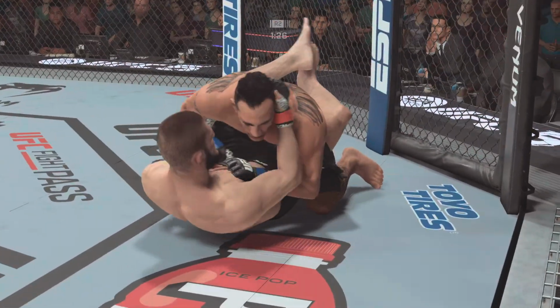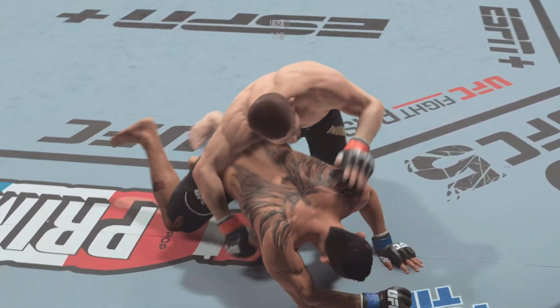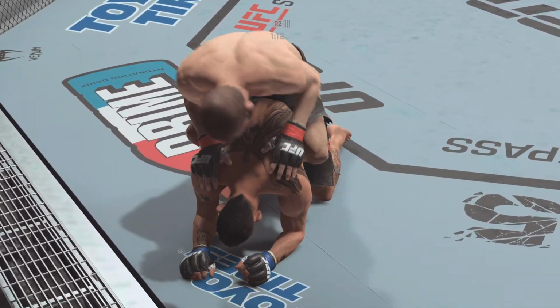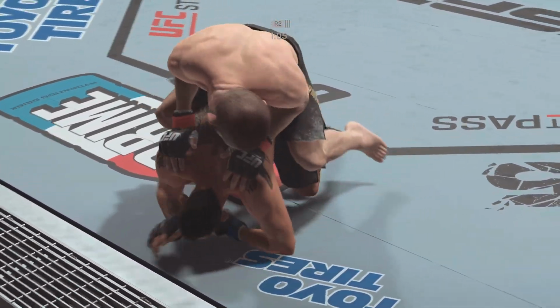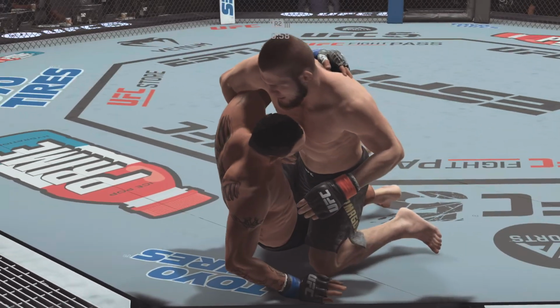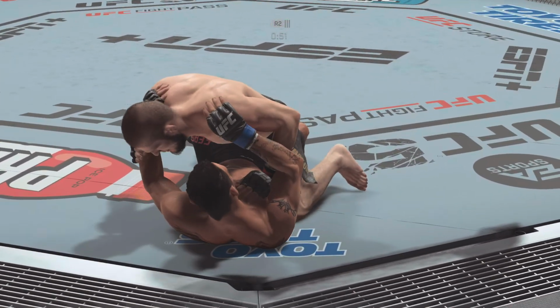Fighter trying to pass here, ooh, but gets denied. Great job, great recognition of seeing what your opponent was trying to do. Well, he continues to manhandle him here on the ground. Oh, shades of the godfather of the ground and pound, Mark Coleman, as he lands again. Coley somewhere smiling, watching this guy land from the top position. Pretty good work with the ground and pound here by Nurmagomedov.